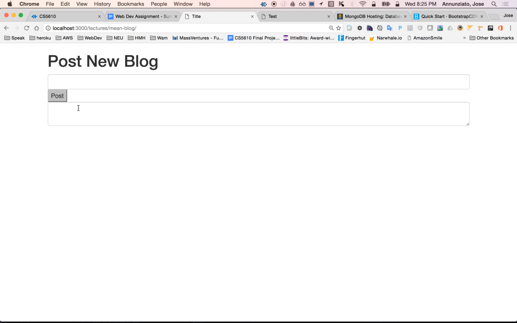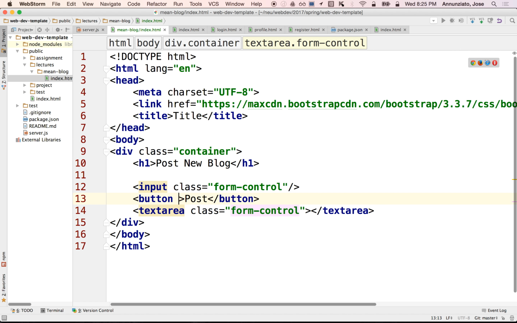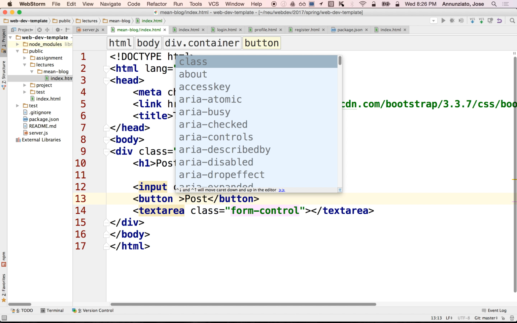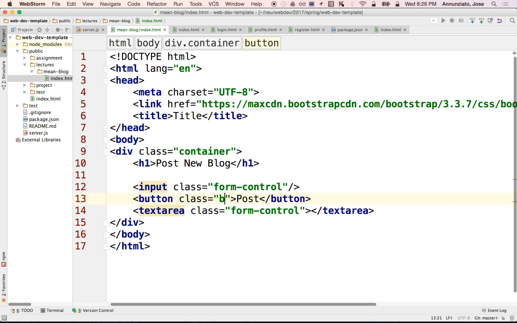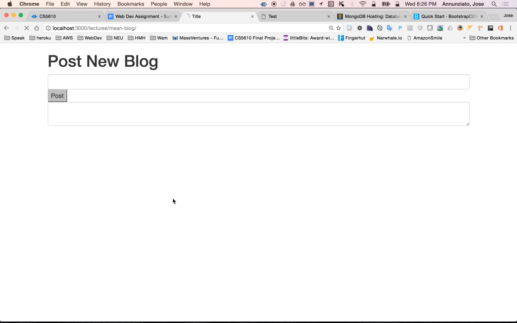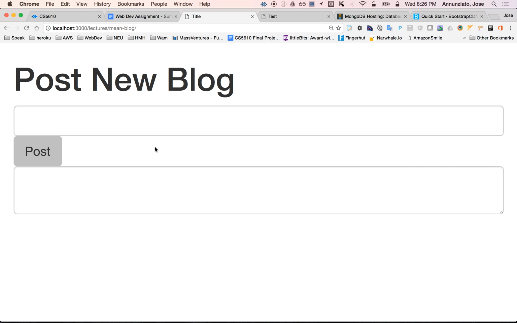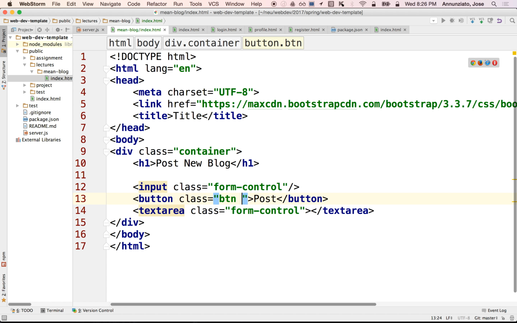For the button, that's a standard button. We can override that and make it look a little prettier by giving it a class of btn. Btn is another class by Bootstrap, and it already gives us some roundness. Notice that all these have some roundness. Make it a little bigger. Notice that already it has some highlighting when you click on it. It centers this, a little more professional. You can invoke a certain color scheme.